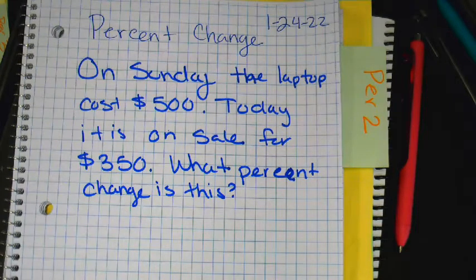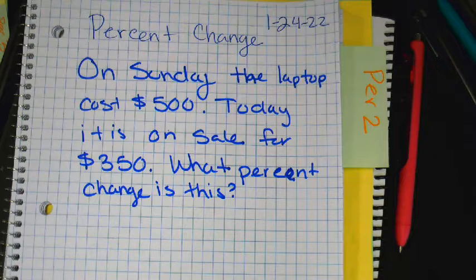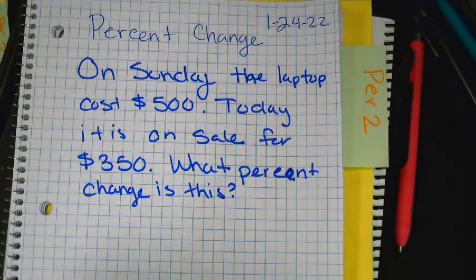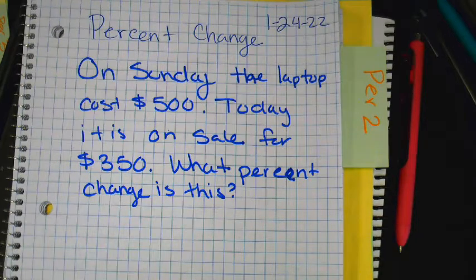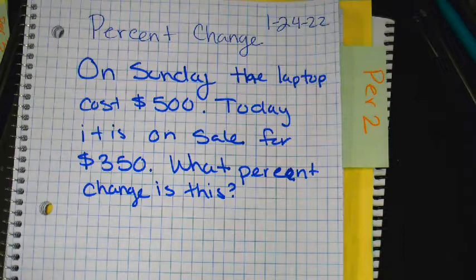This is the first time I don't give you a percent. What do you think? Is it 40%? Close, but not 40. Alright, so there is a way to do this, to always get a correct answer. It's a formula, kind of like the area where we did length times width.